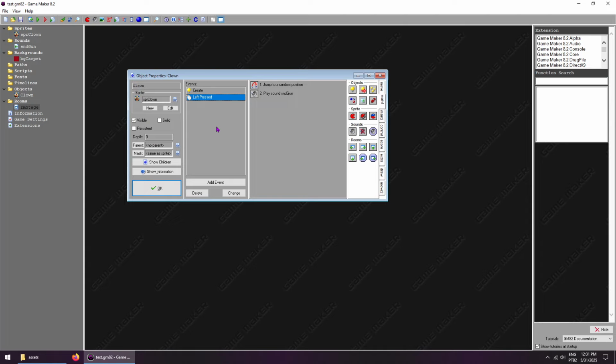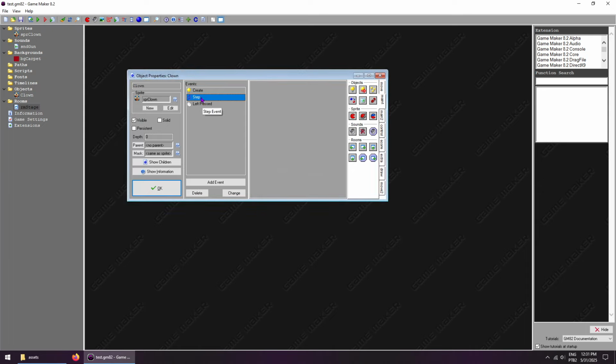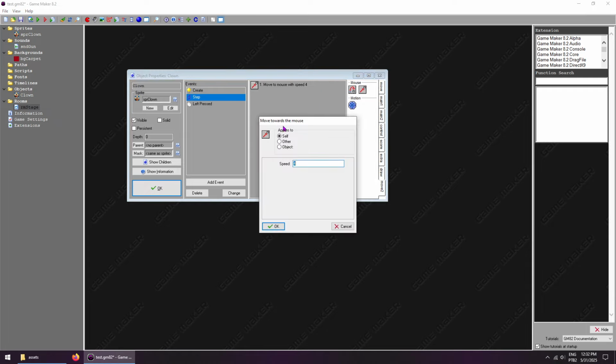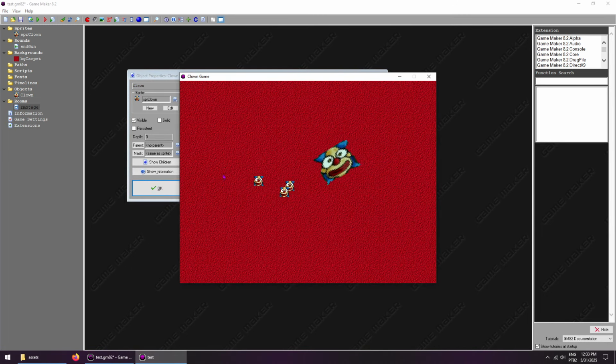It's all up to you. Okay, so the next event I want to explain briefly in this video is the step event. Step is how GameMaker calls its frames, and this is how you can have persistent code that is checking and doing stuff in the game. So in this example, I'm going to be doing something really simple. I'm going to have this action that makes the clown chase the mouse cursor. And you'll see that when I run the game, now they all chase the mouse cursor every frame, so it looks like they're just seeking missiles and stuff.